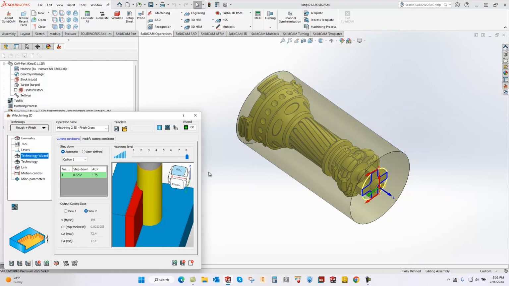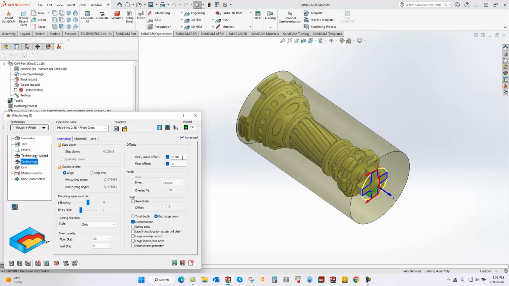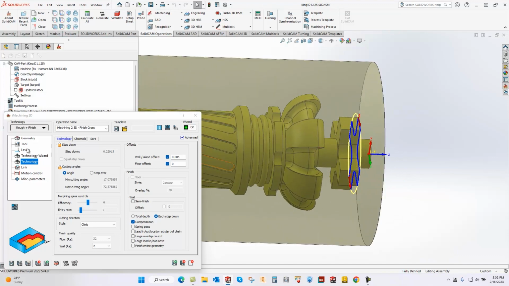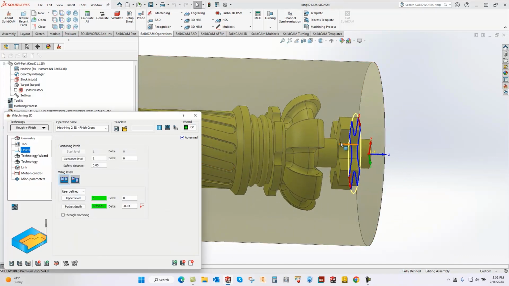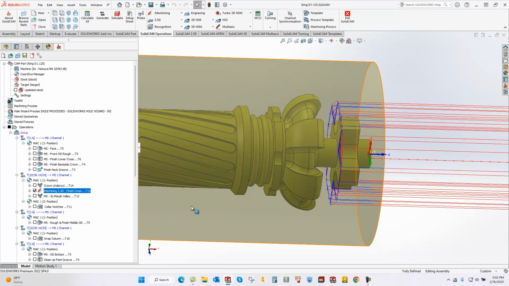17.1. This is going to be a great cut, but if you're worried about it, go ahead and slow it down. Listen to it, let your ear be the guide. If it's sounding good, increase the cut. I'm leaving 5 thousandths for the walls. I'm actually going all the way through or past the bottom here. As you can see, my levels were set at the top and the bottom, and I'm doing an extra 10 here. But let's go ahead and turn on that toolpath so we can take a look at it.